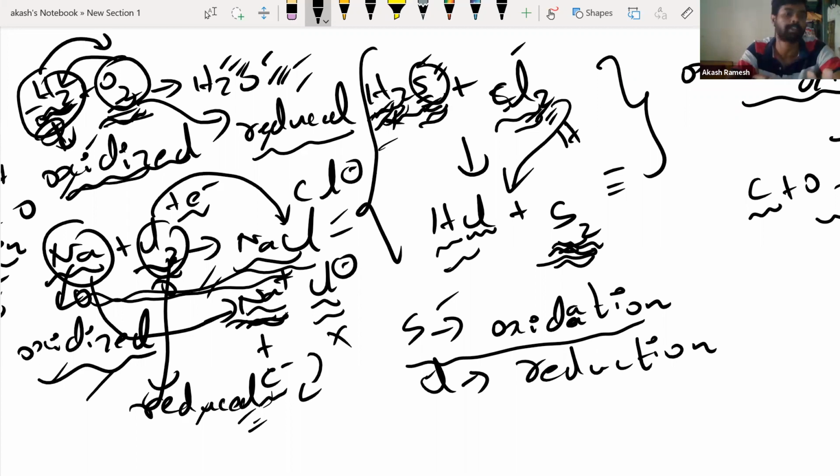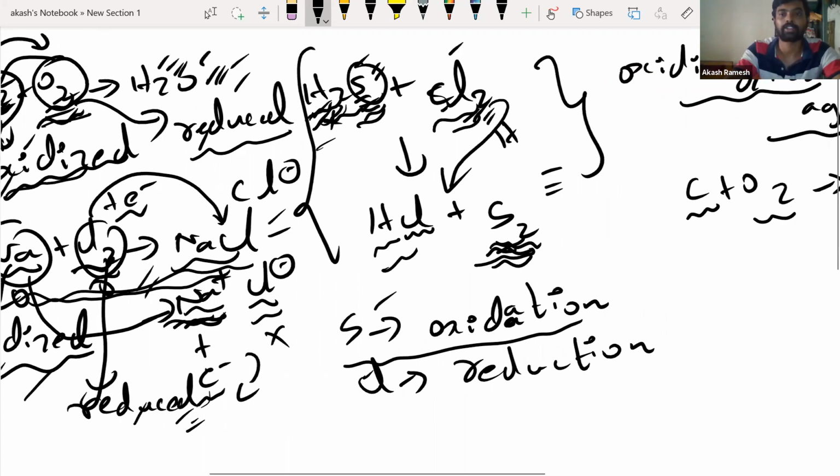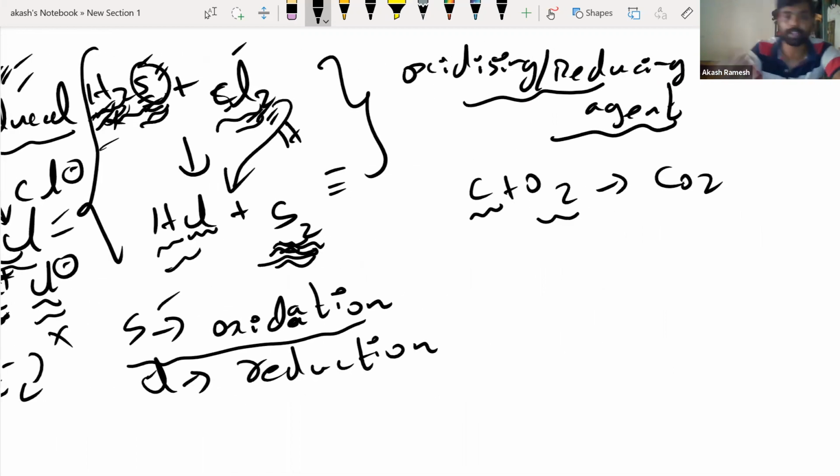That is how we speak, not with respect to the whole reaction. Okay, fine. So let me prove to you that this is a redox reaction. Whenever oxidation and reduction happen simultaneously, those kinds of reactions are called redox reactions: reduction, oxidation happening simultaneously. We'll try to prove that this is again a redox reaction, in the sense that both oxidation as well as reduction are happening.